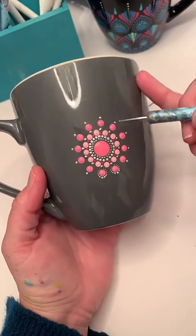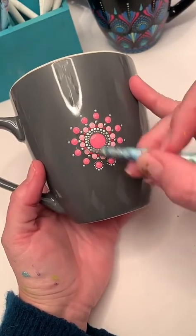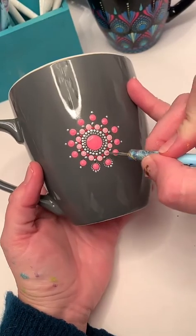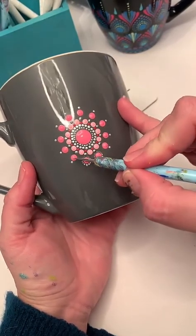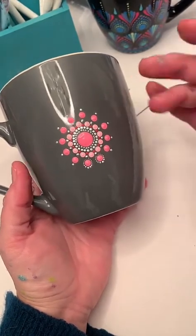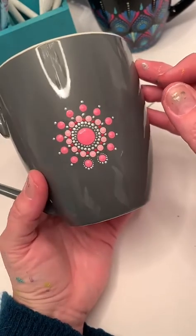Might even be able to do some top dots on this tomorrow. Maybe that's what we'll do on the live, is some of these top dots, because I'll have had a full 24 hours to dry between layers, and we'll start adding some of the top dots here. So I'm going to do the lighter pink on this one, the white on this one, and then we'll just keep adding it in and see what we can do for the top dots. But I think it looks pretty cool so far.